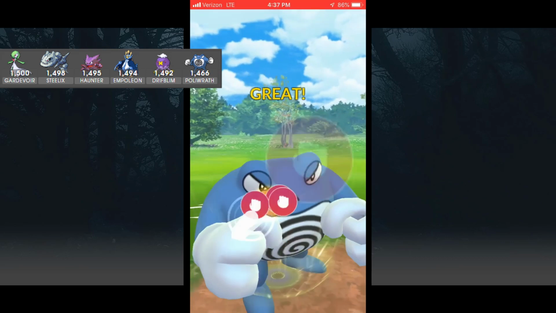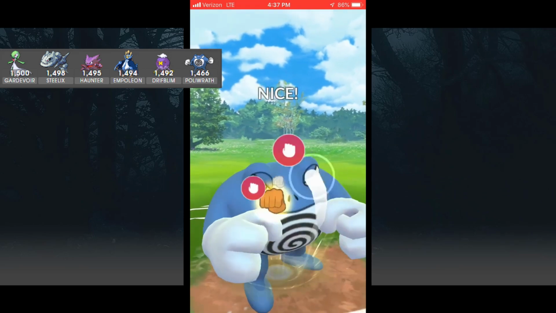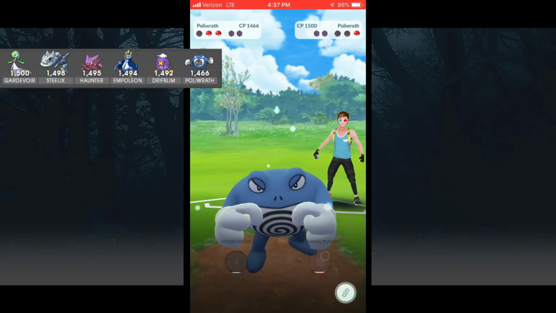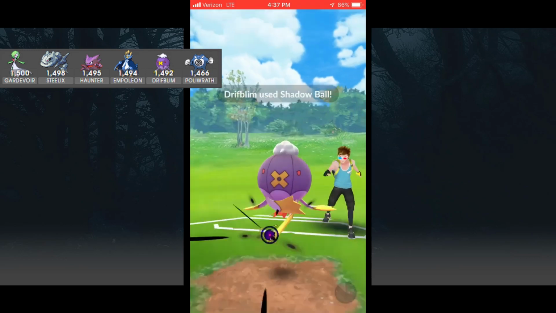Comes back with one of his own, which in turn is blocked, and he's going to get to 1 more from that built-up energy, which should KO the Poliwrath. Now we have a 2 versus 1 situation, switches out and tanks this charge move right away. Very nice.